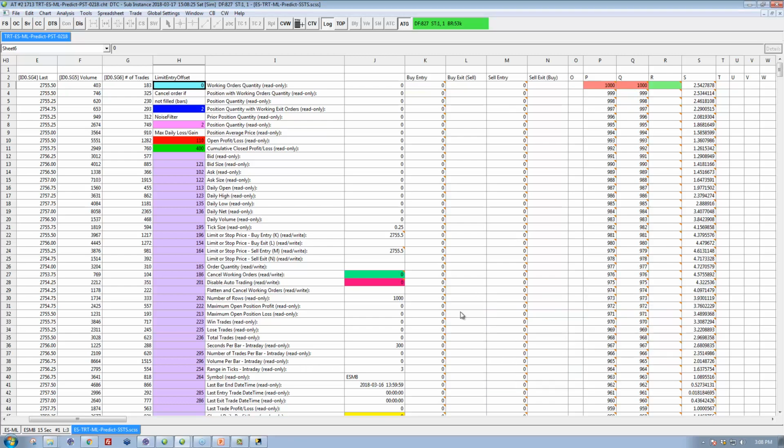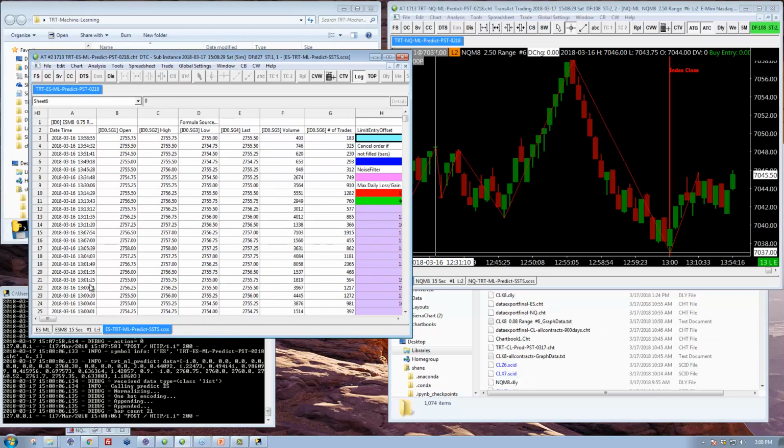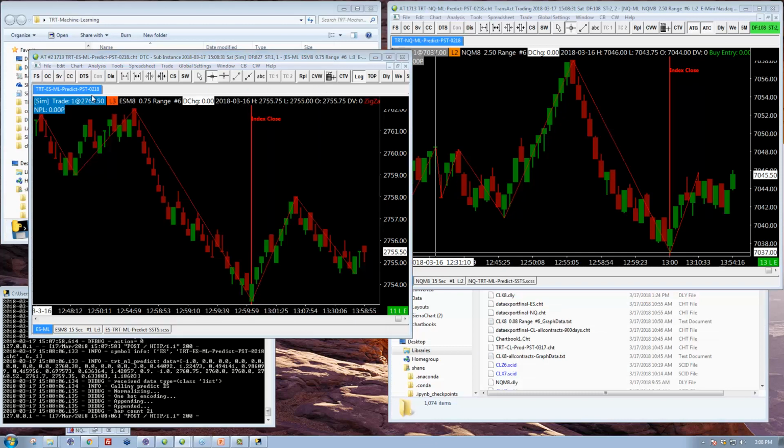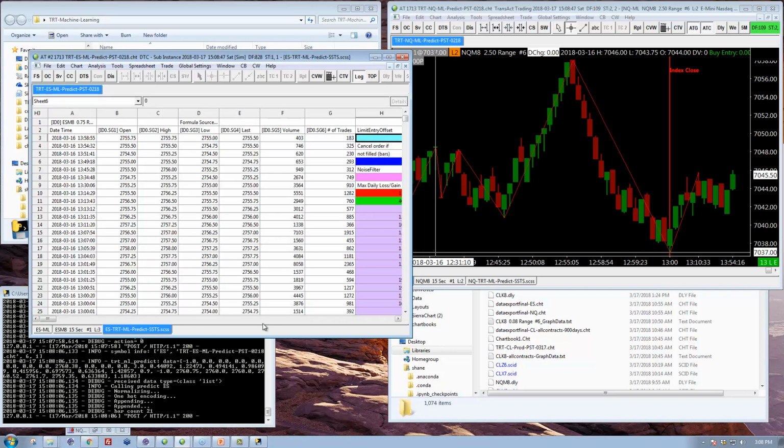Let me close that. So here, this is the spreadsheet. You get to it by, in this chart book is this chart, the ES-ML chart. Right next to it is a feeder chart. This is the chart that supplies the order flow momentum data. So you're never going to touch this chart. Just leave it alone. All right. But then over here on the right is the spreadsheet.